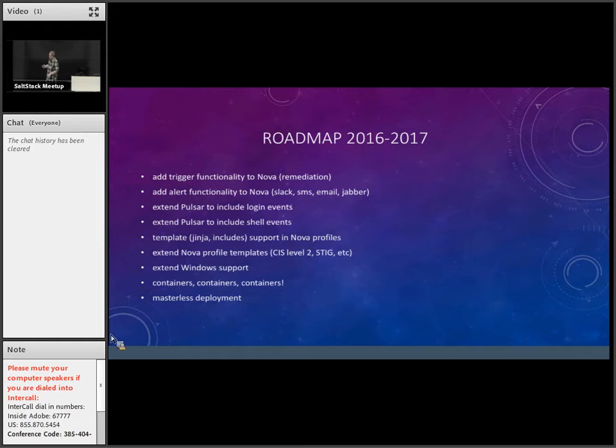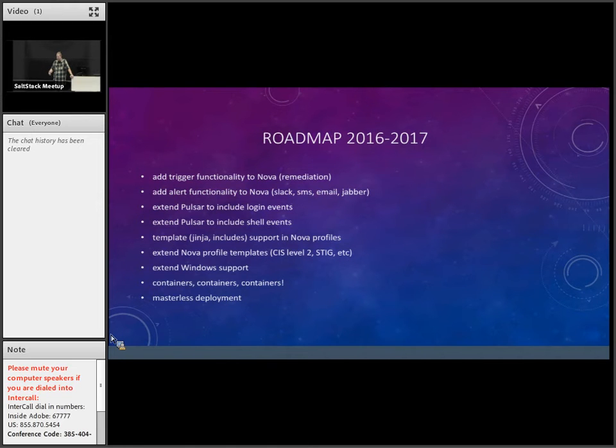I mentioned this before when we were talking about the Nova profiles. Right now, we have profiles for the CIS, that's the Centers for Internet Security guidelines that they publish. We have those for CentOS 6 and 7, Debian 8, Ubuntu, Red Hat. Nothing yet for Amazon Linux, which we discovered this morning that somebody needed. But they're very easy to make.